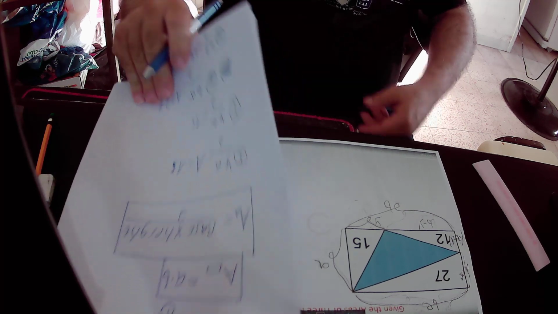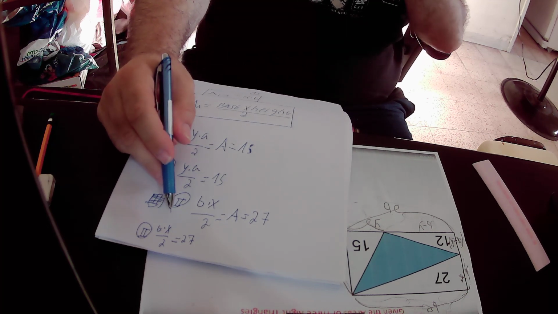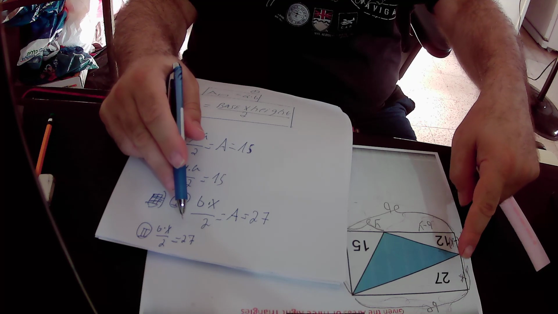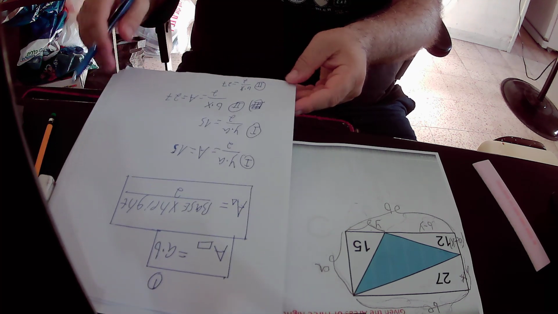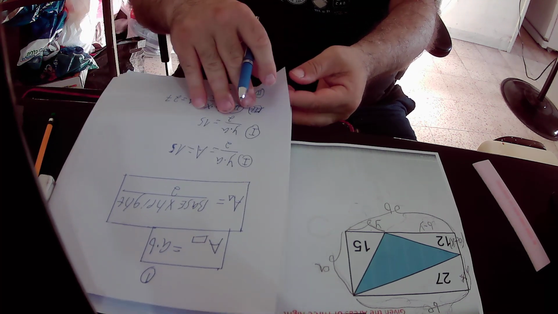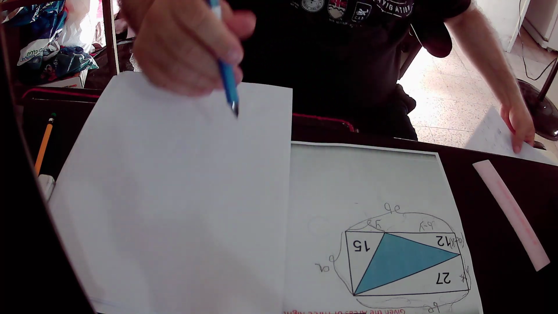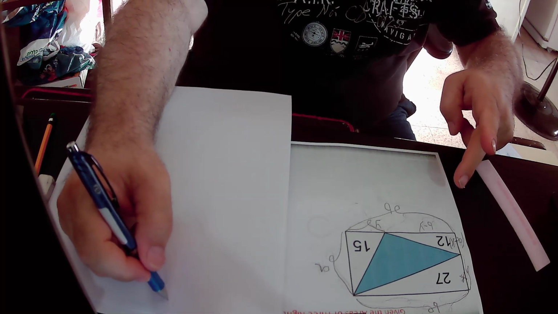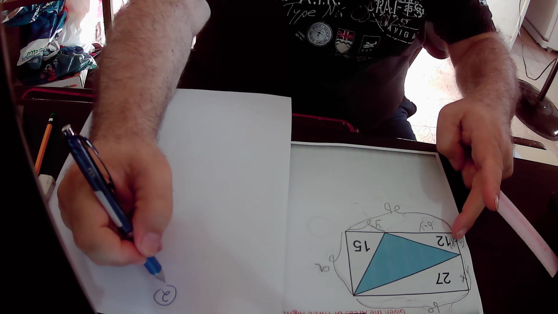Okay, the base of the triangle, that is b, times the height of the triangle, that is x, divided by 2 equals 27 units. So we will do the same thing. We will find the formula for the area of this triangle. This area is given to us. It is 12 units, but we will create the expression for this area.